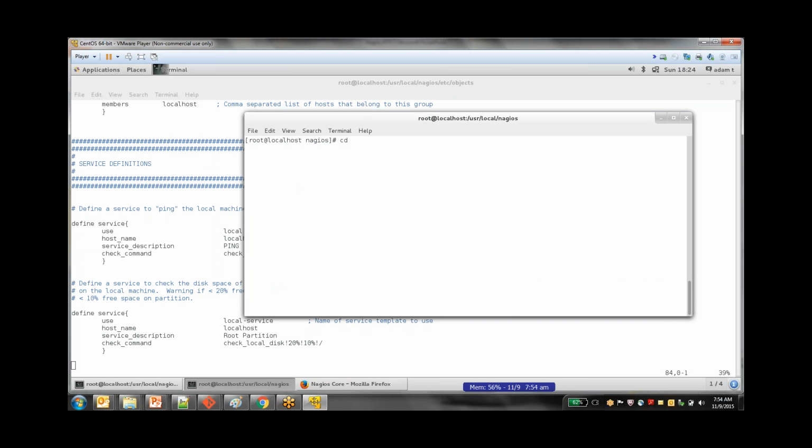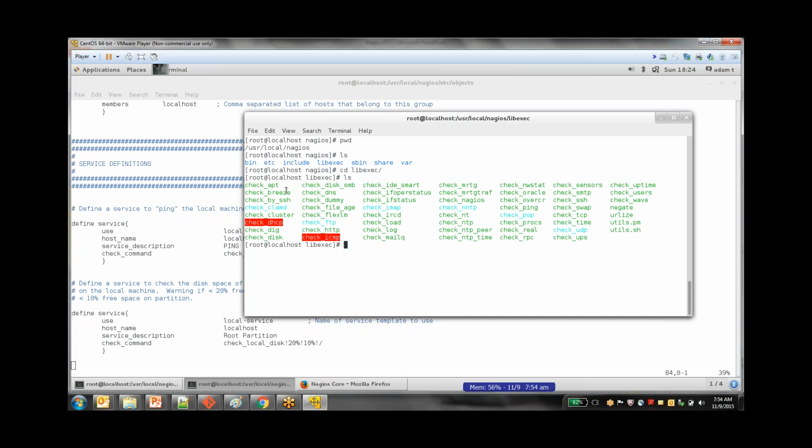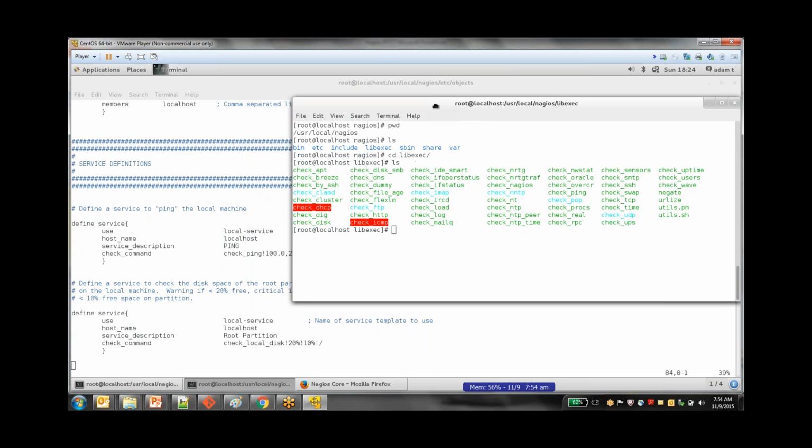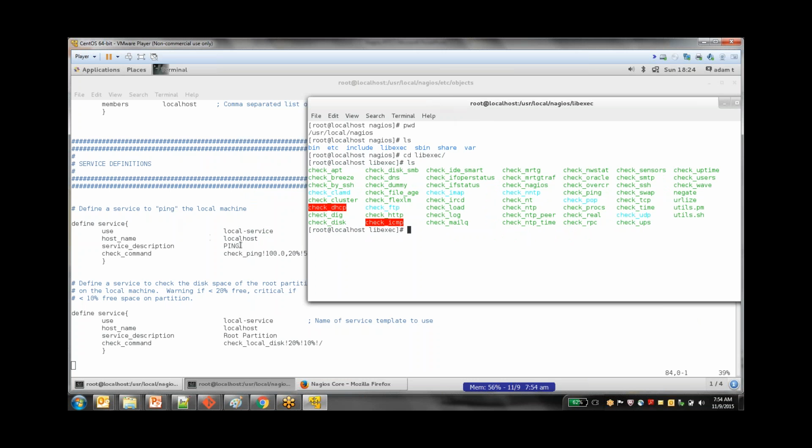Let's see that once again. Inside /usr/local/nagios, you will have a libexec folder. As I said, this is where all your plugins are present. Whatever commands it is calling here are nothing but the names of the plugins that you will be using, the ones you actually compiled and created. In the last class, we compiled and created some plugins, and those are all what we have here. You can simply cross-check that.